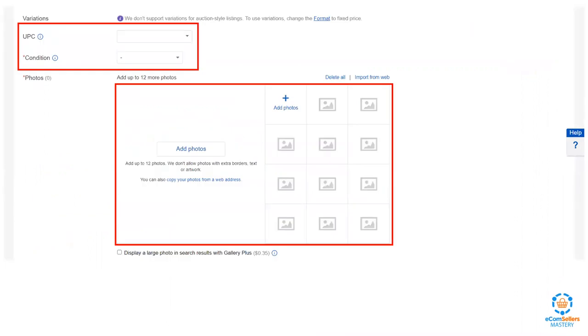UPC. We've seen UPC on Amazon. We've seen UPC on Walmart. We've seen UPC on eBay. On eBay, you can buy UPC codes if you want. And if you're doing a sample test run, you can use the UPCs that you buy standalone, like buying a small bundle of 100 or something. You can use those.